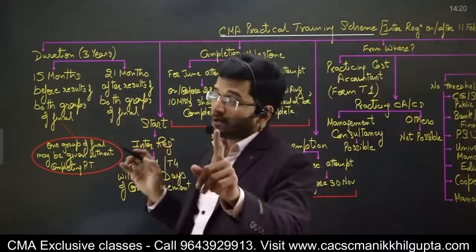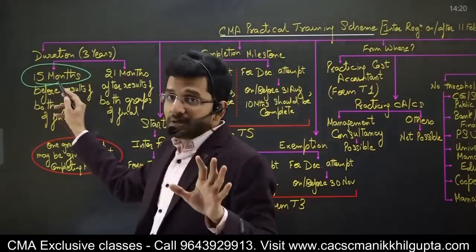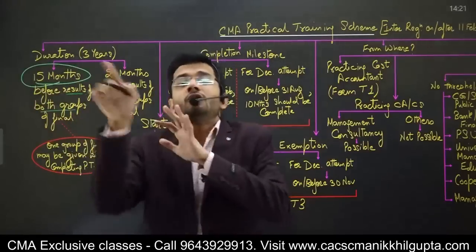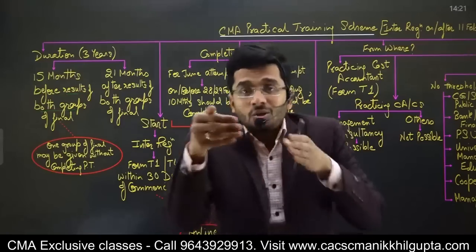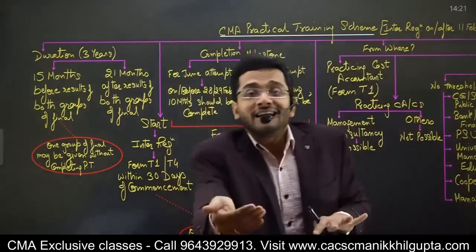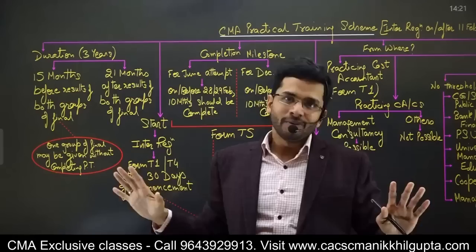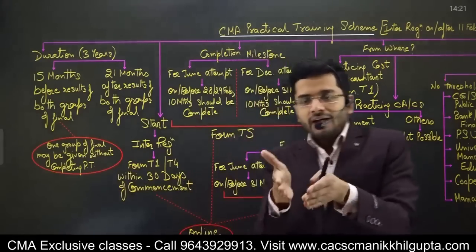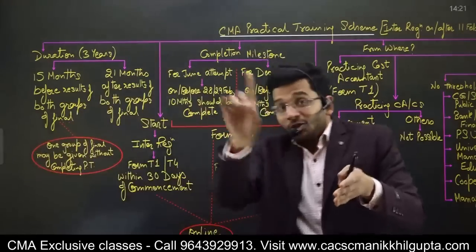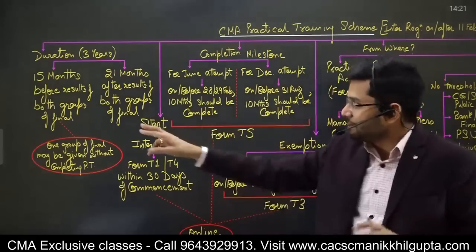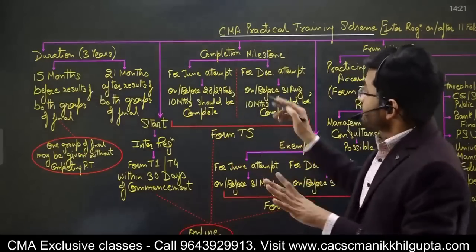Now, the requirement is, please note the words, okay? It's very, very important. The requirement is that you have to complete 15 months of training before results of your examination come, okay? So the requirement is not that for appearing in the examination you have to complete 15 months. For appearing in the examination you don't have to complete 15 months. Before the result you have to complete 15 months, okay? So suppose your exams are in December and your result comes in March, okay? So till March you have to complete 15 months, not till December when you are giving examination. This is very, very important, an important aspect which you need to decipher from this particular language.